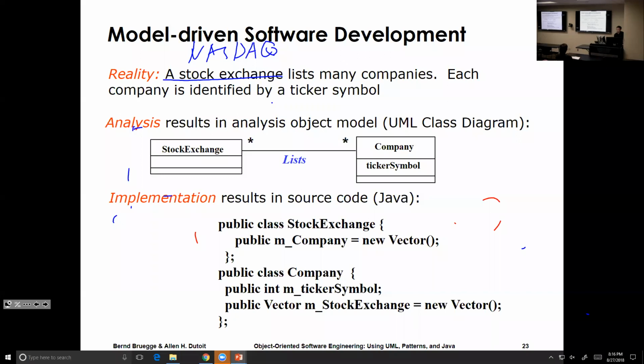I may give you a piece of code and ask you to draw the corresponding UML diagram. It means that the UML class diagram and the code are a one-to-one mapping. If you have a piece of code, there's a corresponding UML diagram, and if you have a UML diagram, it has a corresponding piece of code.